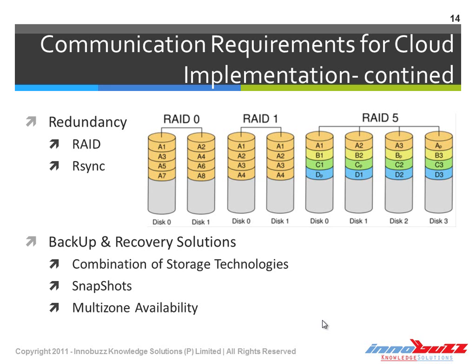In the basic mirrored setup, as the figure indicates, the IO operations happen on both disks at the same time, in real time. And other RAID levels like RAID 1, RAID 5, RAID 10 and RAID 50 can all be used as redundancy techniques in cloud implementation, and rsync can be used for data backup or redundancy.